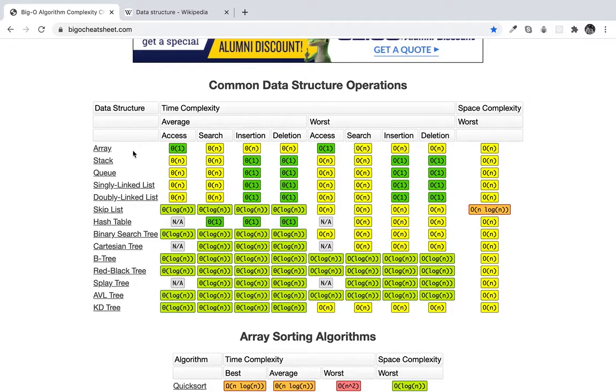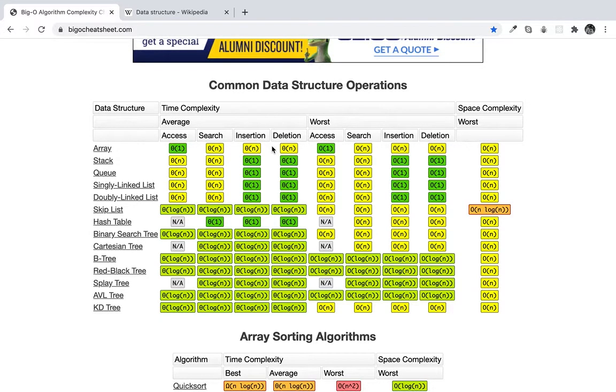So, for example, in an array, you notice that it's really good at accessing. It's O of one. Searching, insertion, and deletion, it's O of n, so it's a little bit slower. But then a stack has insertion and deletion of O of 1, whereas its access is O of n. So you can see just right there that there are strengths and weaknesses of each one. When you get down to binary trees, you can notice that there's this weird O of log n, which we haven't gotten to yet. But when we get down there, we'll figure out what that means and how that might be a little bit more optimal for some solutions. So let's just stick with arrays today.